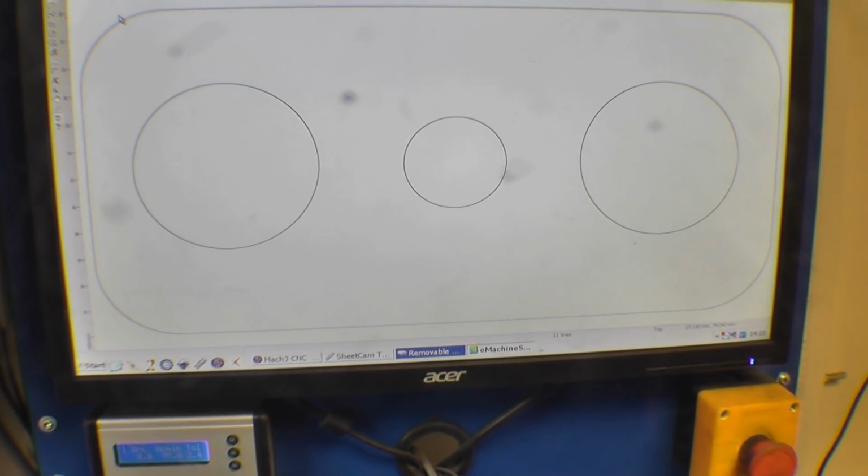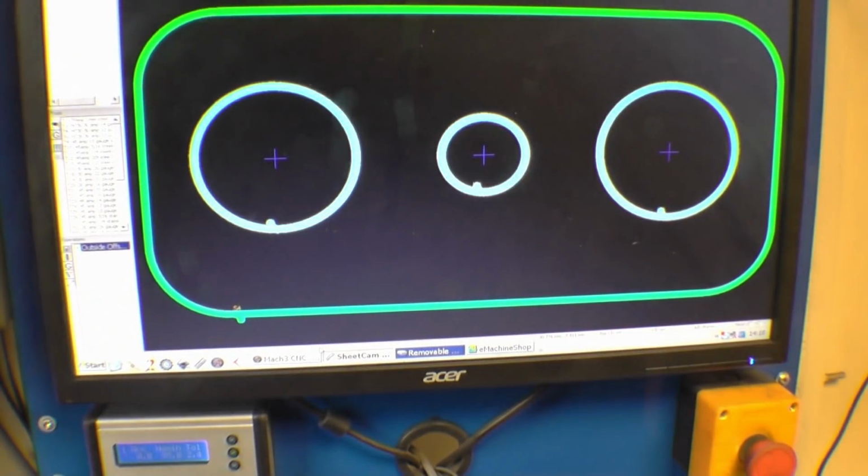A friend of mine's emailed me a drawing for some sort of puller he's making out of a 12mm plate. So what I've done with it, I've converted the drawing into a DXF file, which is that one there. I've converted that into G-code and I'm going to cut it out on the plasma machine.